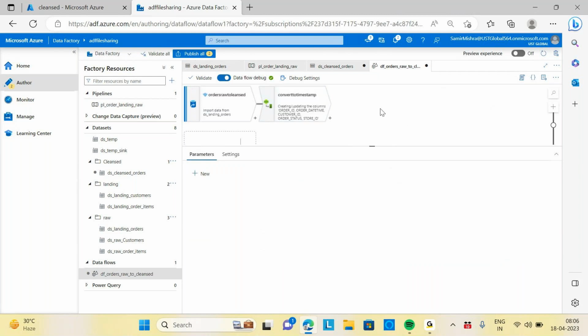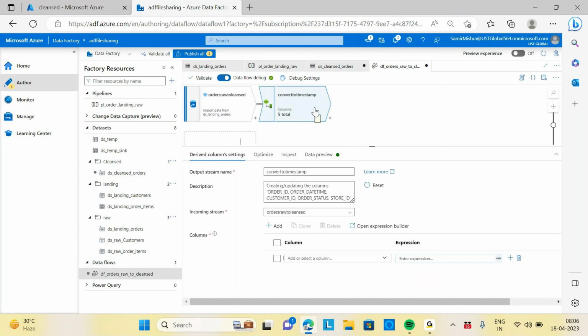So now I have created the derived column transformation. Now I'm converting into a timestamp. So here I will give the name, order underscore date. I need a date actually, not exactly the timestamp here.